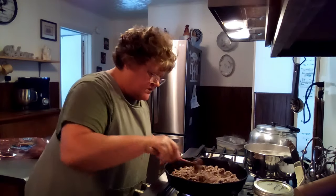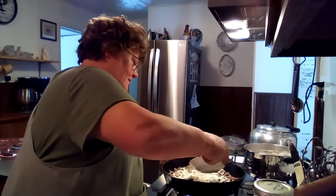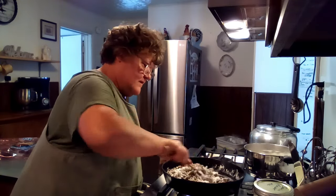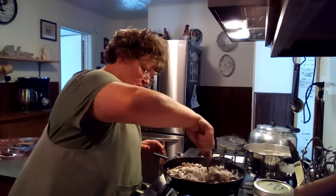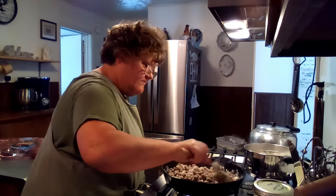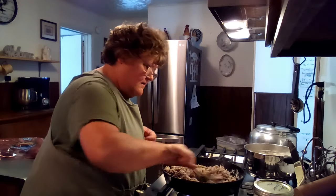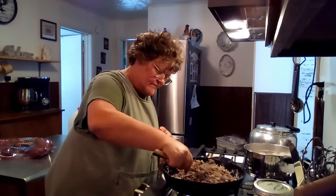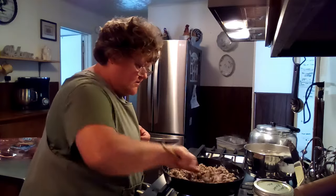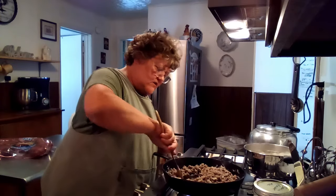This hamburger is all cooked, so this will be easy to put together. I'm not going to put all this flour in here, but I'm going to put a little bit in here. Oh yeah, I think I got enough flour in there. It's just kind of like eyeballing it. We'll let that flour cook out. It'll be good. I'm just making this real basic and simple because we got the little guy.